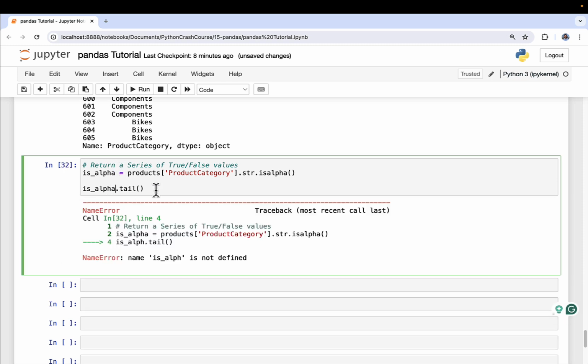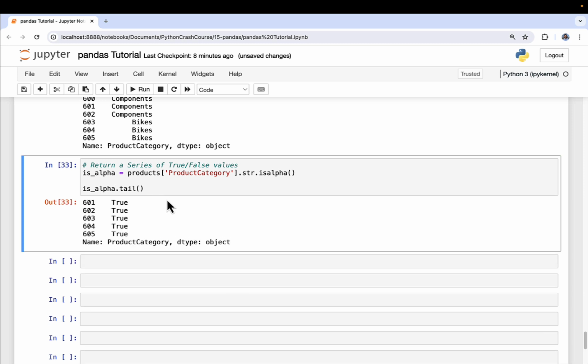Well, there's your problem right there. And we can see trues. And if I do head just for grins, notice we get back not a number, which makes sense because it makes no sense to ask, is it alphanumeric? Well, it's missing data. I have no idea. So that's what the NaN stands for. So we run the tail here and we go to town.